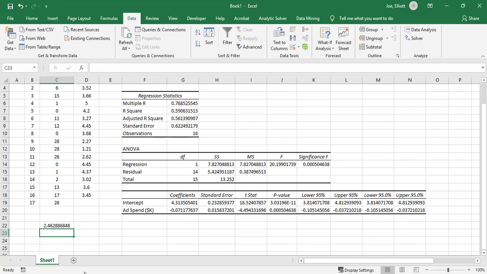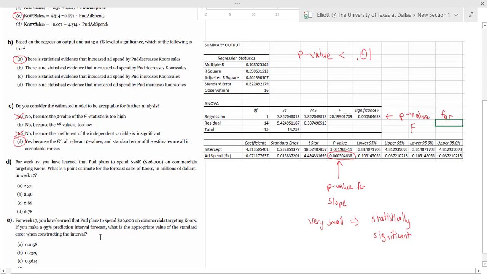So 2.46 should be the right answer. So answer choice B, okay? So our regression model predicts that their sales will be about $2.46 million if they spend 26,000 on advertising, okay?